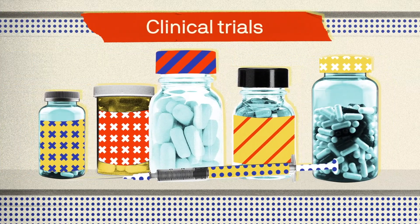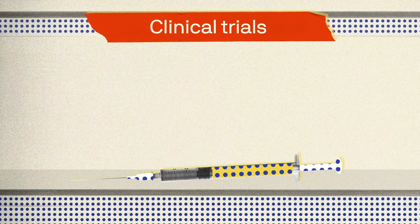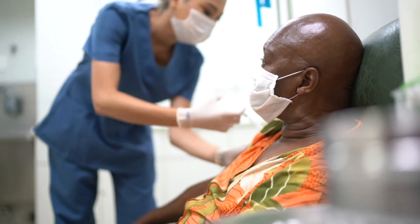The clinical trial process is pretty much the same for any drug, but getting vaccines through that process has its own challenges. When a drug company tries to come up with a drug that treats a condition, they find people with that condition, give it to them, and see if it treats it. With a vaccine, everything is sort of upside down — you're trying to prevent infection, so you give it to people and then see if they get sick. This means healthy people have to be exposed to the disease to see if the vaccine works.